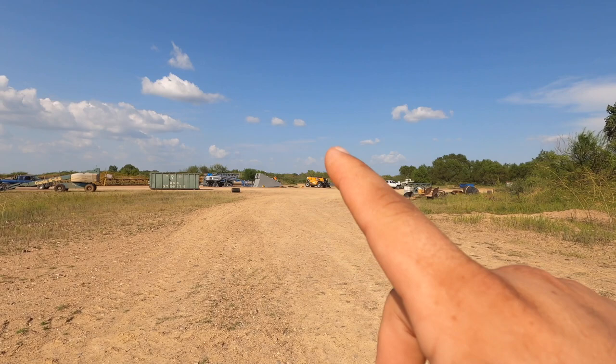So the plant is behind me, what I was just showing you. And we have everything staged over here. We're doing a little bit of pre-work. We have our man lifts, forklifts already showed up. The crane is on site, they'll set up in the morning. But let's head over here and I'll show you what all is going in and what the guys are doing for pre-work before we get started.